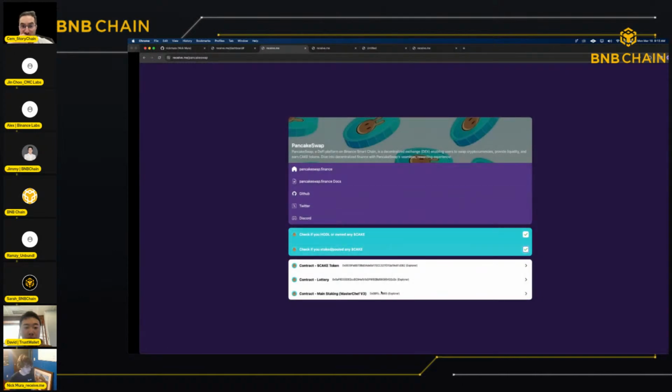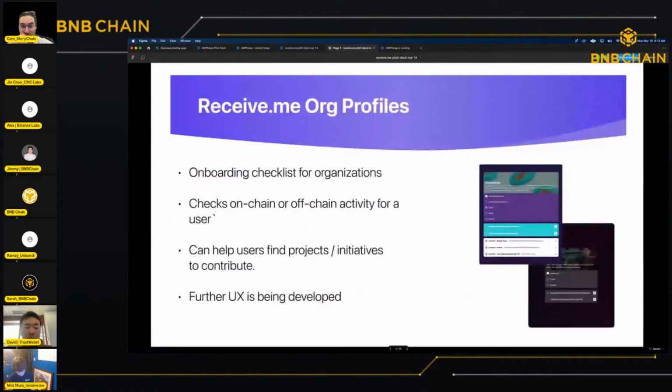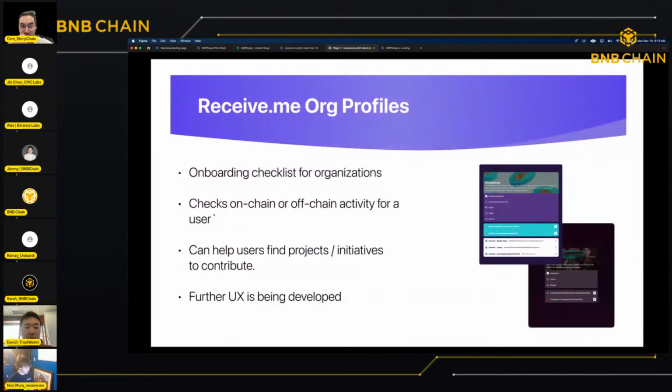And then there's just some other resources as well. So yeah, I think it's pretty useful for user retention. So it's basically, as I said, an onboarding process for organizations. Galaxy.com, Interact.io, Gleam.io was the old one that does this, allows users to find events, organizations, different initiatives, projects to contribute, participate in. Maybe they've got a public service going on, an event.